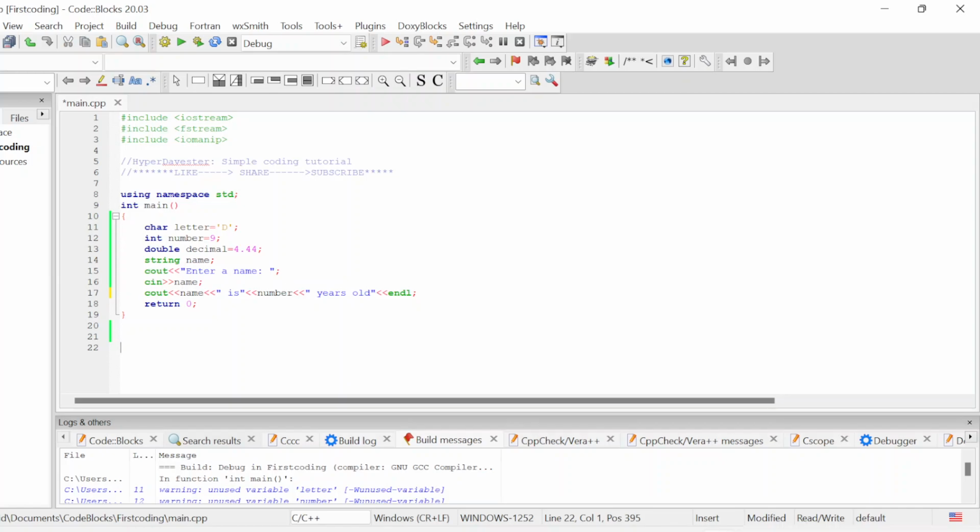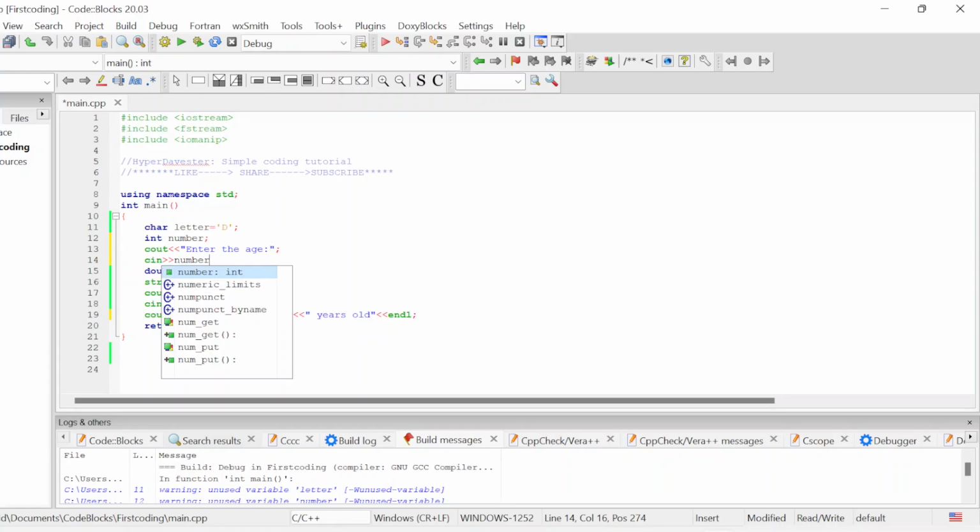All right, so I'm going to delete this equals 9, and I'm going to ask the user to input their age. Now, in order to do that, like I said, you have to first state the variable name, and you're going to say cout less than, put double quotation marks to write the statement asking for the age, put a semicolon there, and write cin, that is a console input. You're going to put a greater than sign, and state the variable you're using, number. Let's clean this up as well.